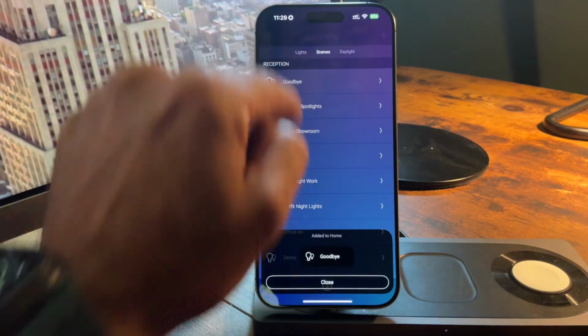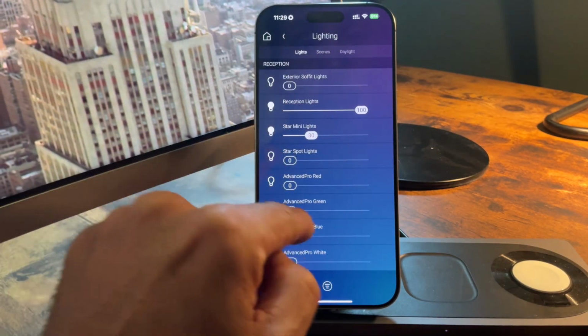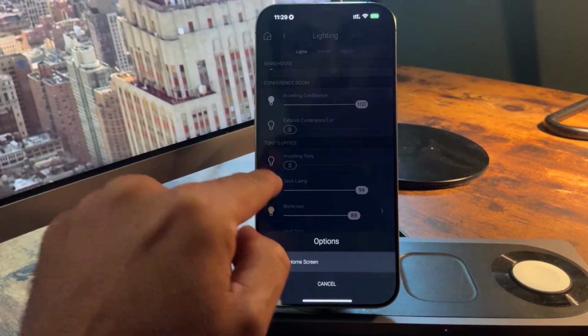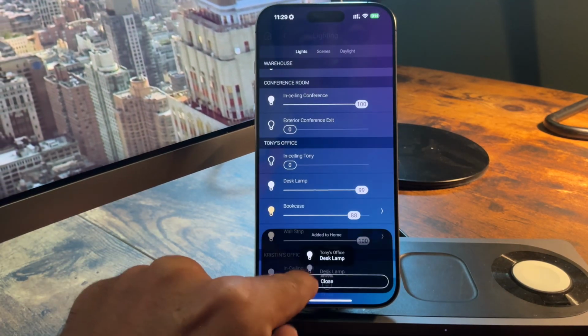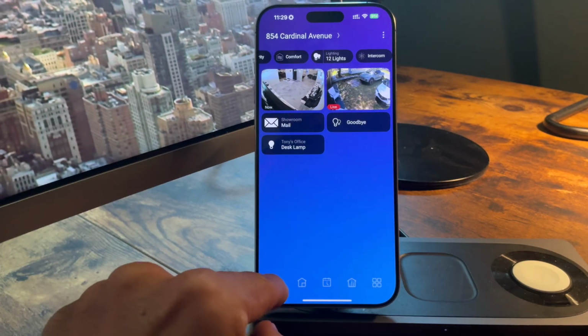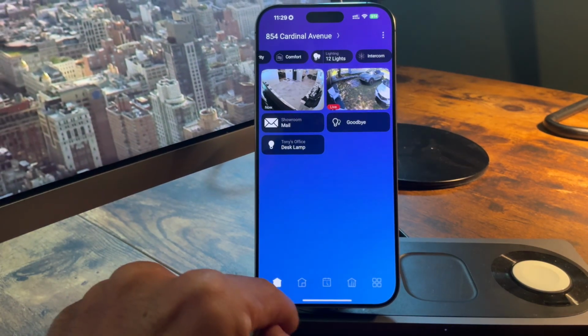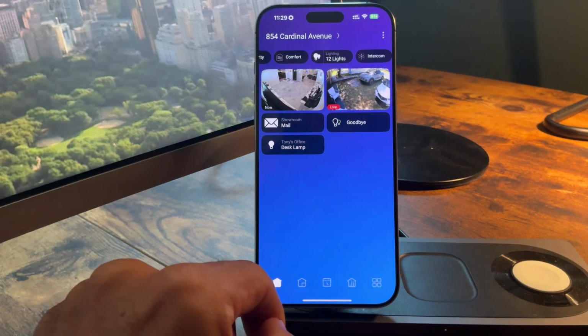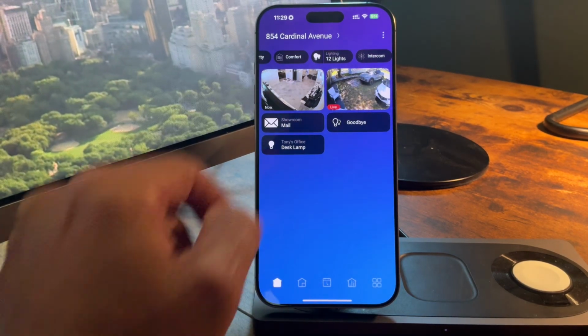Favorite to the room there. We can also go into individual lights and favorite specific lights here. Typically on your home screen, I don't recommend favoriting any audio or video related things. We should do those in each individual room so things don't get too complicated.